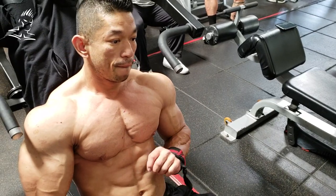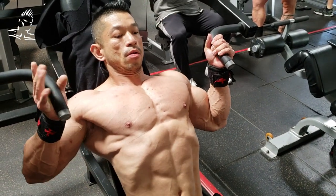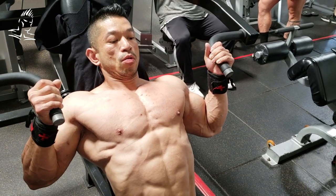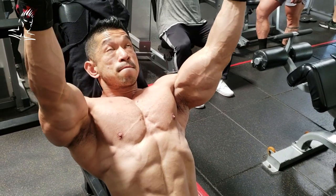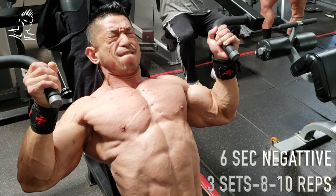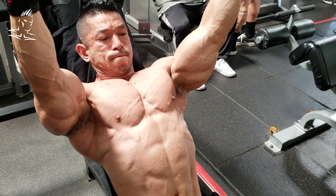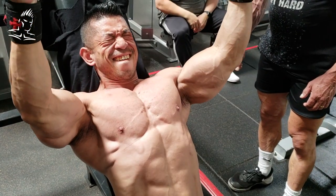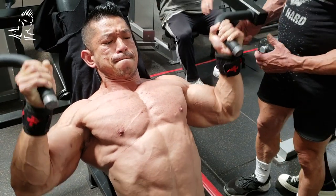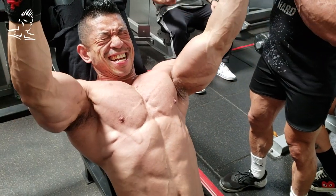The first exercise we're doing is a machine incline press. We're going to take the close grip and we're going to target the inner, upper portion of the chest right below the clavicle. This is an area that Toto really wants to build — he wants a thicker look in the side chest from the sternum out to the armpit. He's focusing on the eccentric, lowering in about six seconds, pausing for one second, then pressing to the top. The arch in the lower back, lifted ribcage, and shoulders shrugged down and back keep the chest higher than the shoulders, since Toto is shoulder and arm dominant — we have to make sure he's recruiting just the chest.